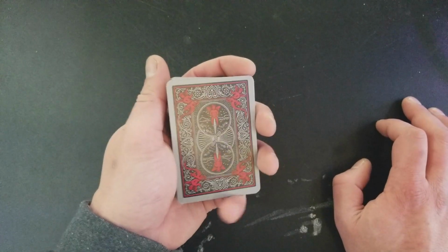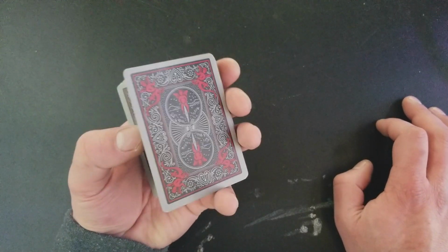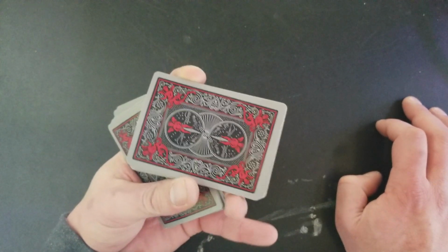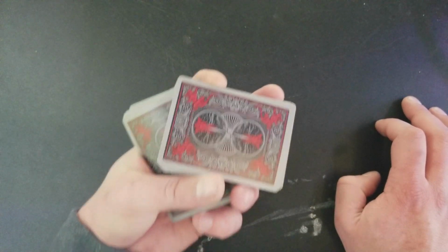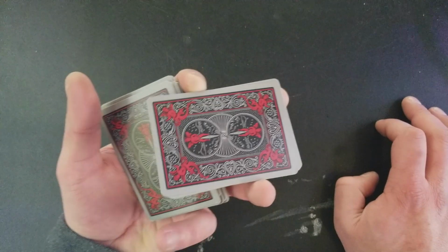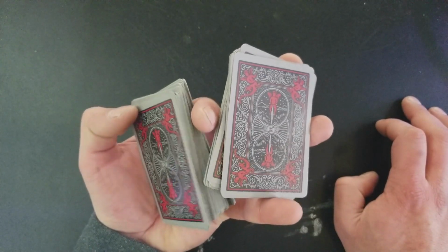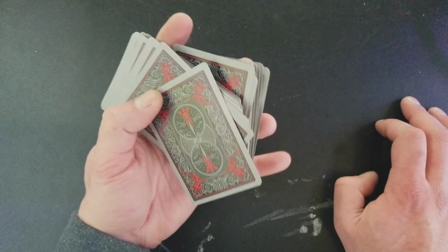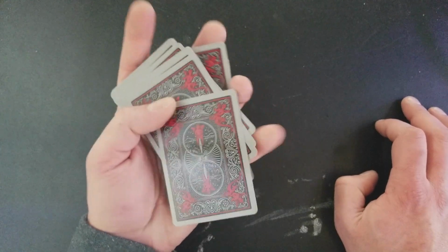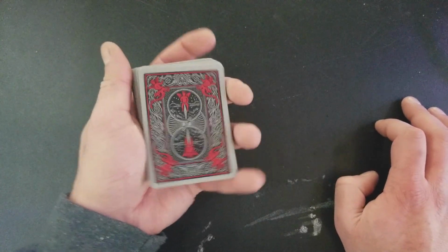But basically, most of them said when you do this cut, you cut with your thumb, then move your index, then swivel this out, grab with your ring. I could tell right now this bottom packet here is in the wrong position, and I'm probably going to drop the cards. But basically, then you use your thumb here to lift this packet to drop that under, and then your finger might get stuck in there, and that happens. You just kind of learn when to pull that out over time.